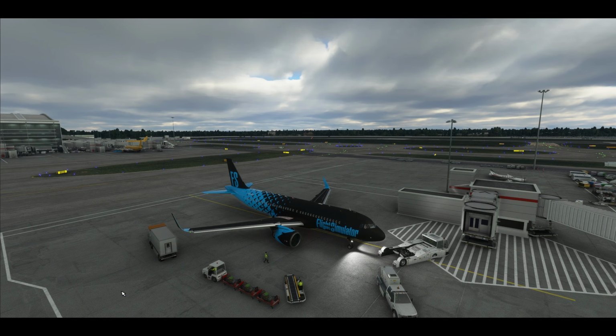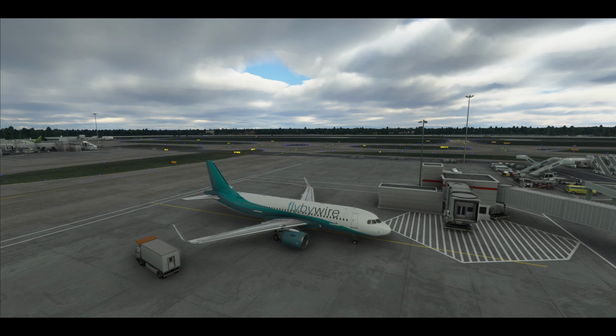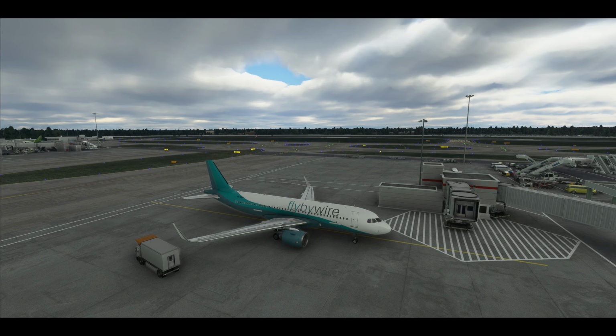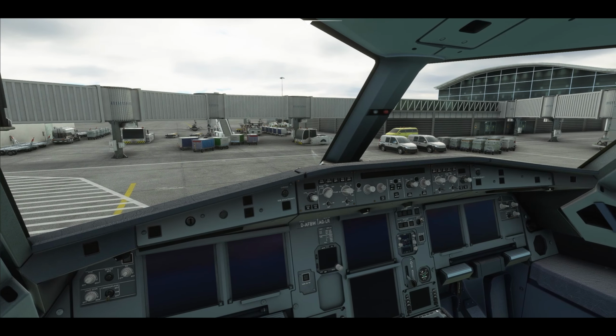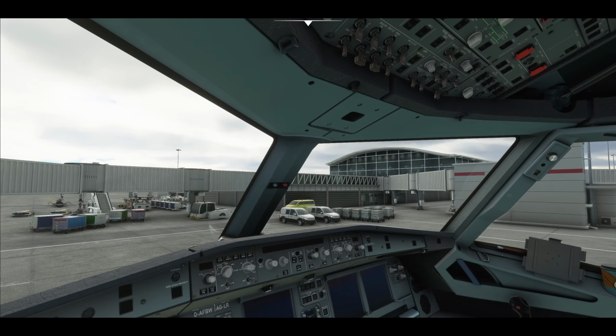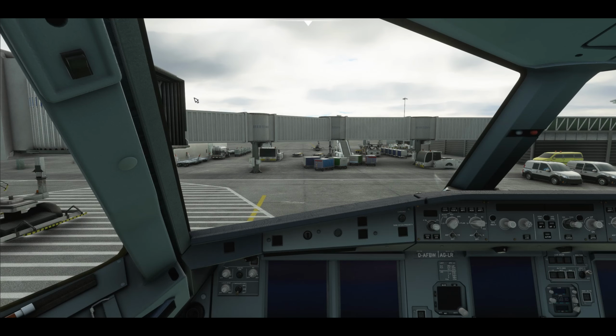Okay, let's do the same on the fly-by-wire A320 and see what's going on over there. I think you're gonna be able to see quite a couple of differences. Okay, so here we are now on the fly-by-wire A320, and yeah, let's get right into it. Let's see what's going on with the startup procedures over here. Okay, so one thing I have definitely noticed is very different sounds. I really like the sounds in this aircraft. They are amazing.